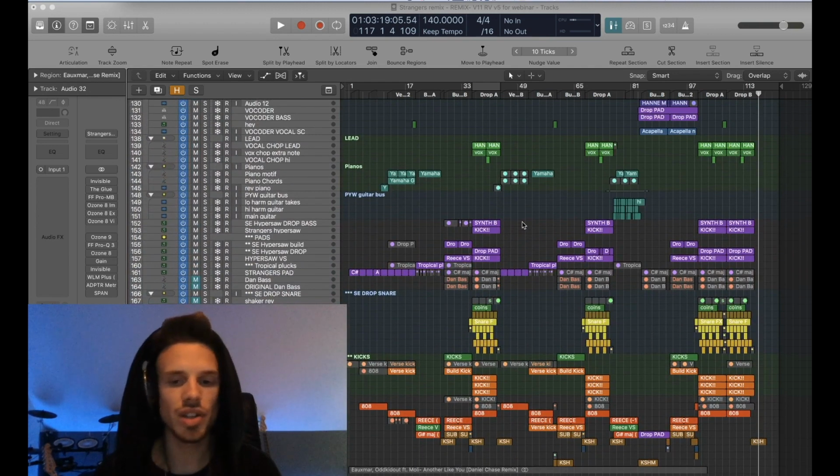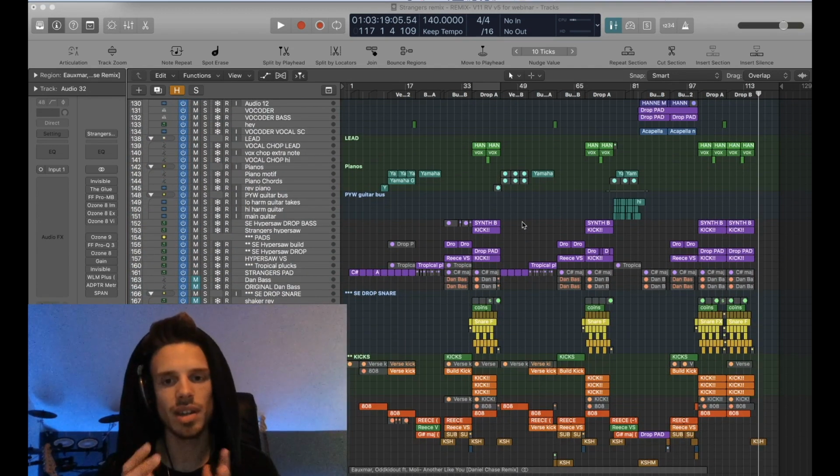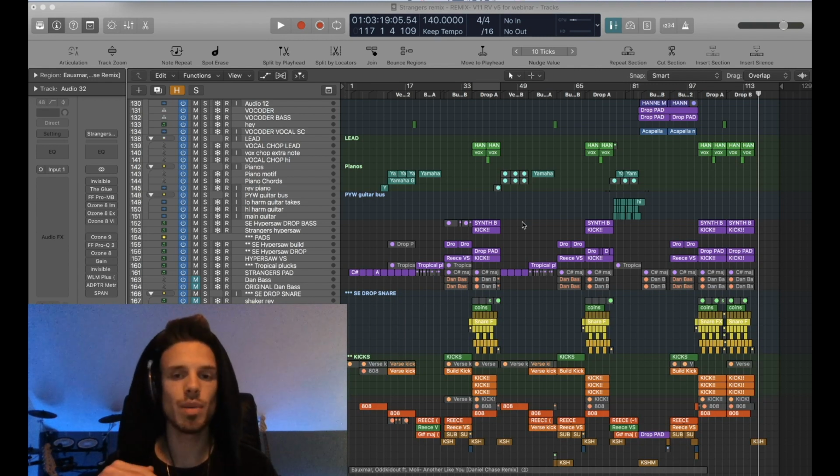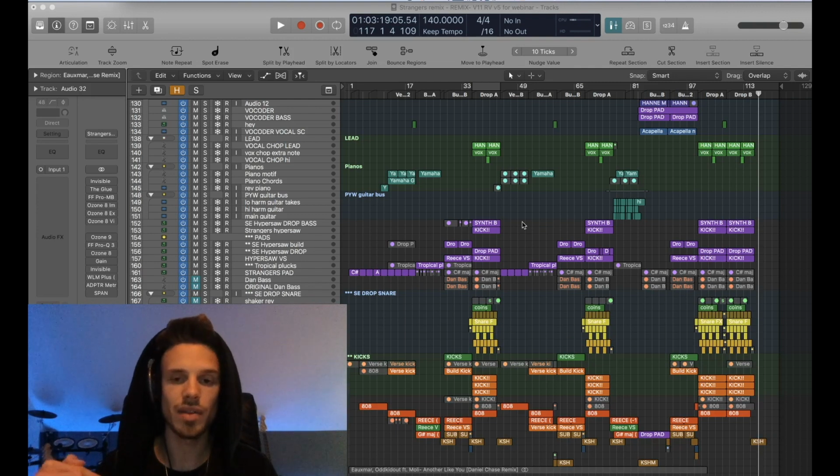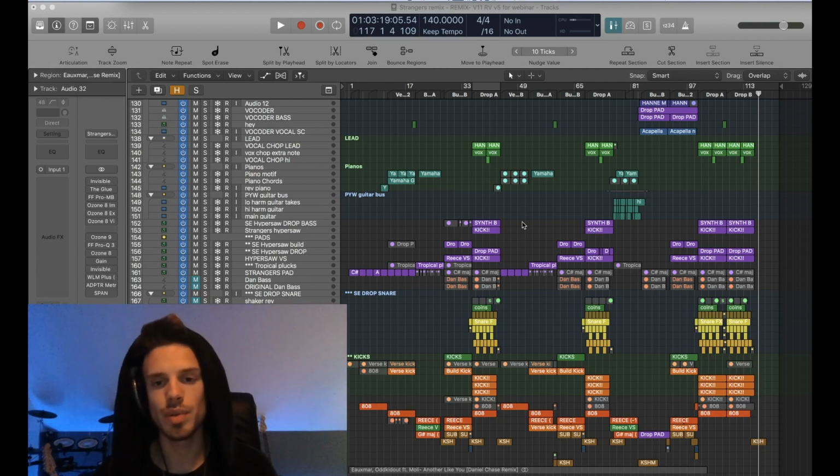And organization is not just about color coding inside the project and organizing it in the project itself, but it's also about organizing your samples. And the way I organize my samples is I've got three folders. I've got samples, I've got presets, and I've got kind of like packs, which is just packs of different genres which might have samples and presets in it.